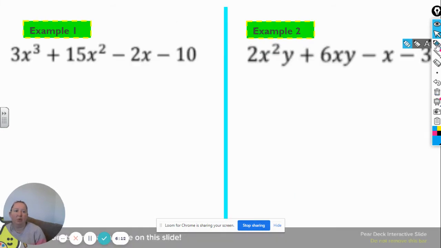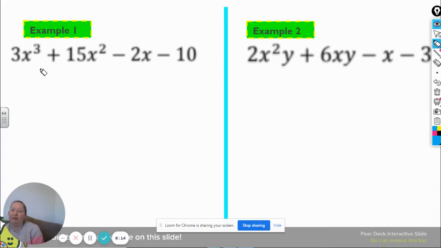Now, here's a couple more examples. I'm going to have 4 examples altogether. So you can put a line here if you want to. Some people like to do that, so they remind themselves, I'm just trying to factor the most I can out of these. So at least a 3, and then look, this has got x to the third and this has got x squared. You can factor out an x squared here. If you don't factor out the most you can, then you're not going to get those twins, and you're not going to have it factored correctly.